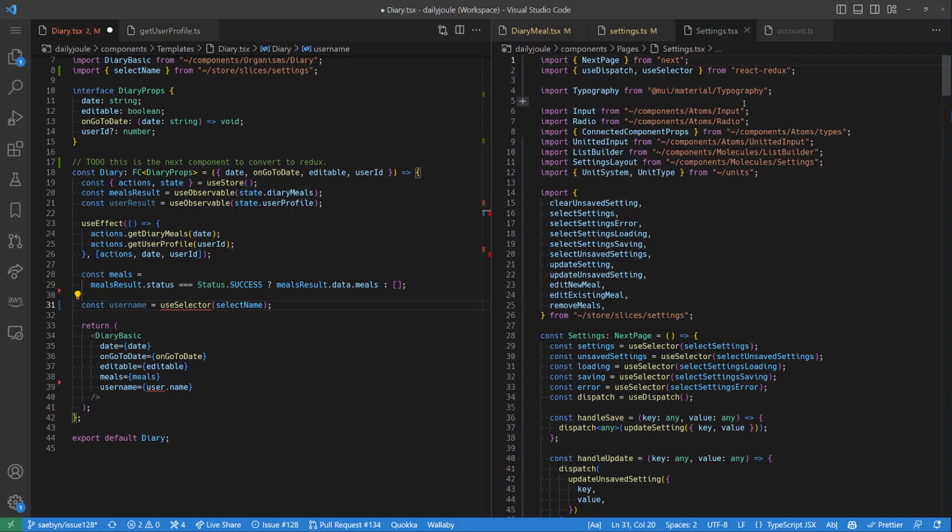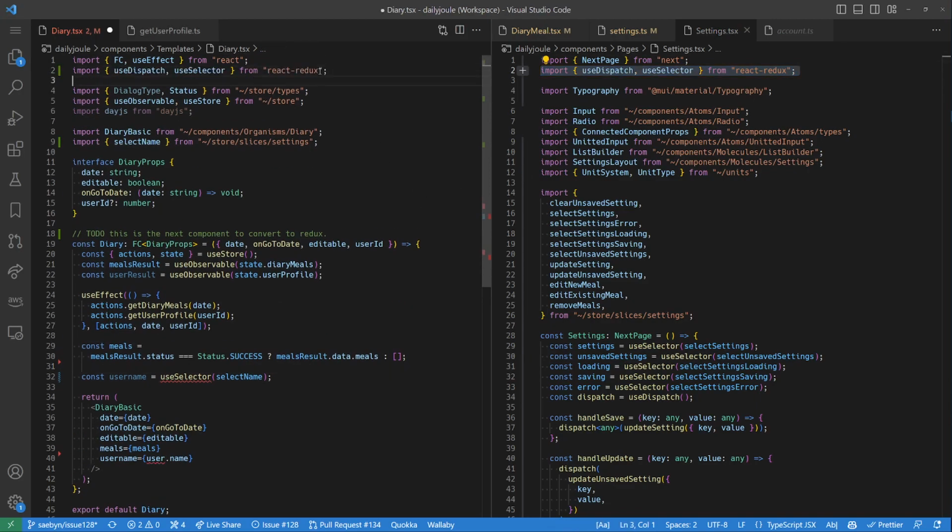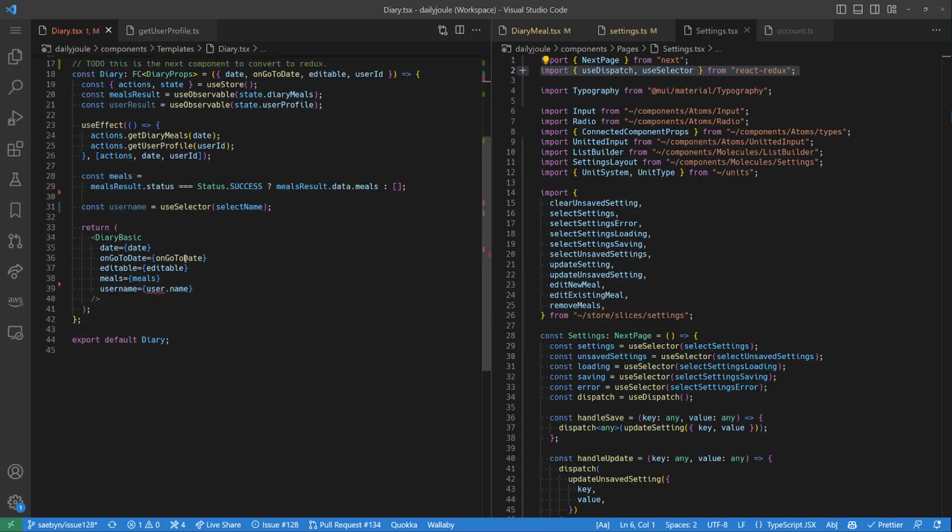Doesn't know what to do about that. All right, so we can get rid of some imports as well that we don't need. And then this becomes this. Progress.